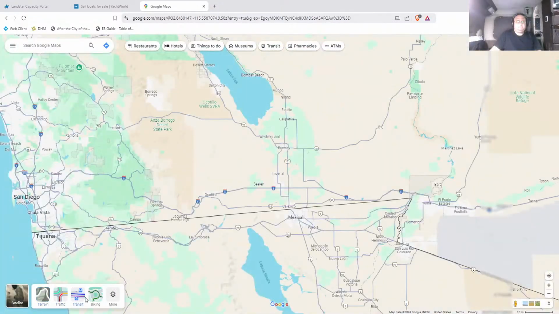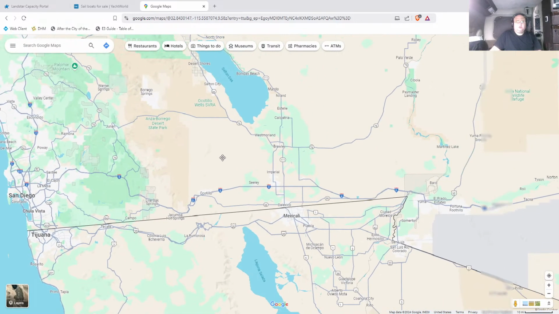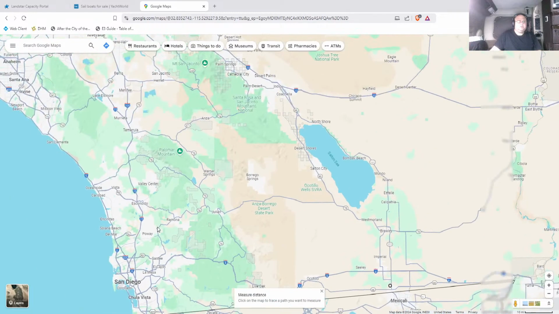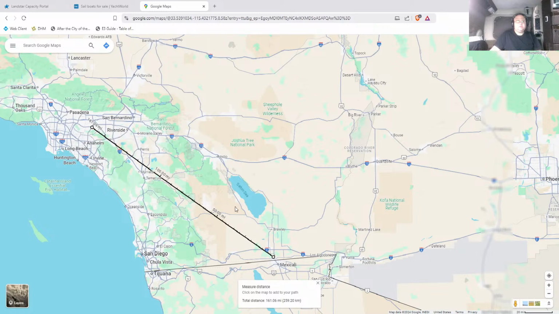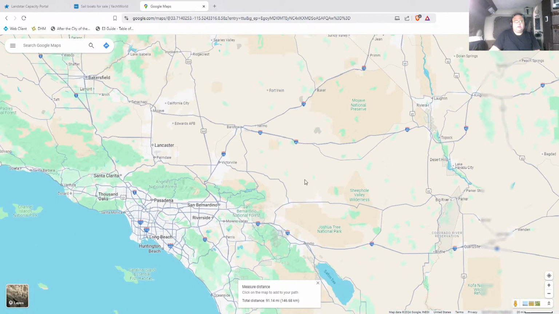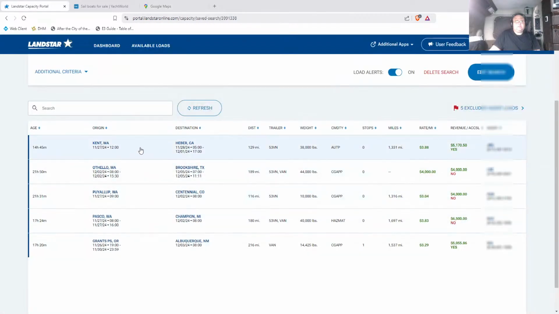The other negative of taking that load to Calexico is that you are a long way from anything. Let's measure distance to get back over to the LA area. 161 straight line miles, so it's probably around 200 miles to get back to the LA area. $100 to get to San Diego. There's some nice freight that comes out of the Calexico area, but not a lot of it. I might get lucky and be able to get a load out of that area. I don't know. It's a tempting load.